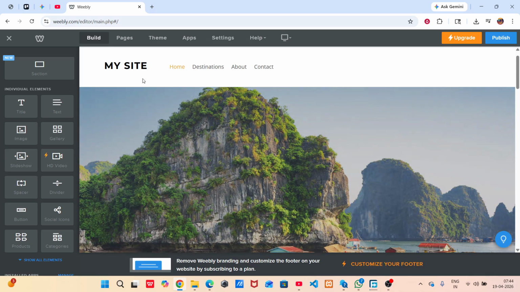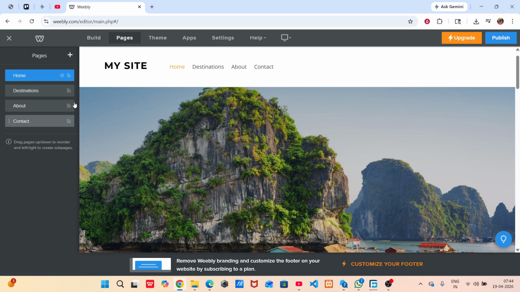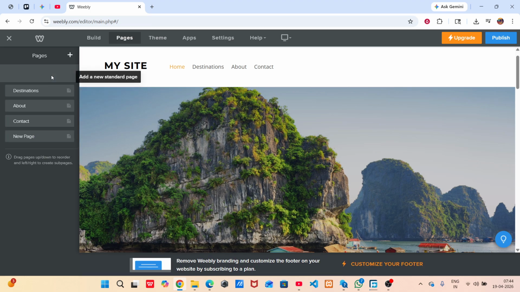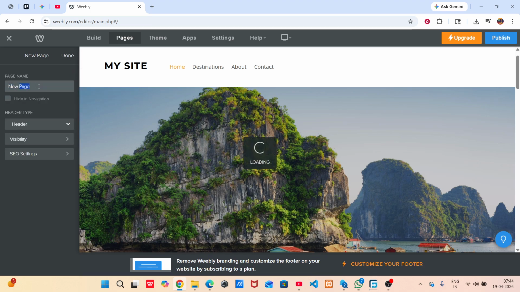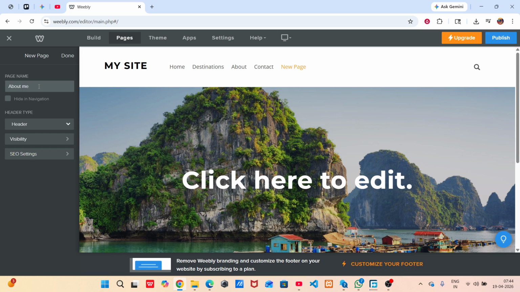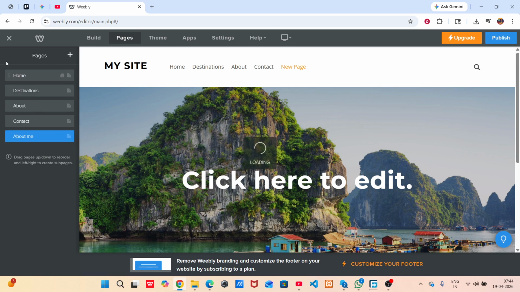After you've got your theme and domain set up, it's time to organize your pages. Navigate to the Pages tab, where you can easily manage the structure of your e-portfolio. Here, you can delete any unnecessary pages and create new ones to showcase important sections like About Me, Resume, and even a section for individual projects. Think about how you'd like to guide your visitors through your work and arrange your pages accordingly.